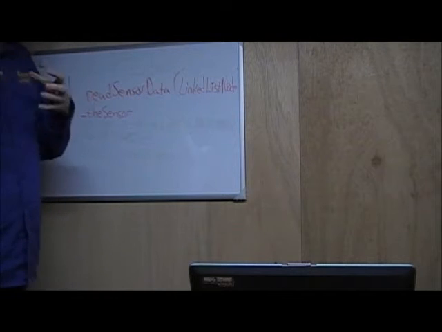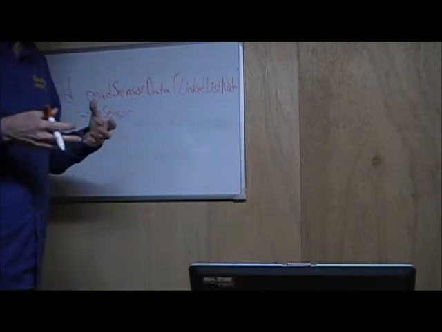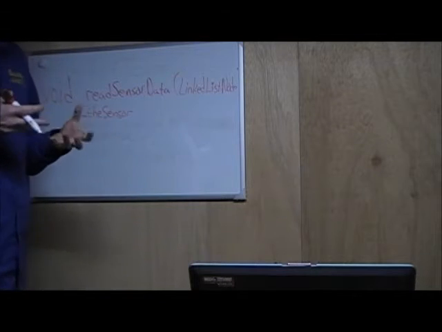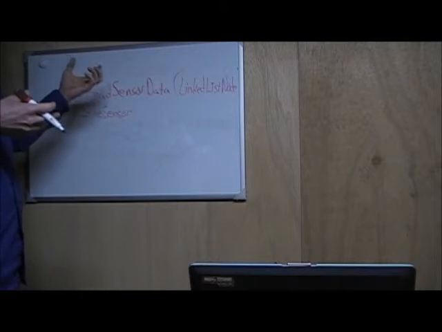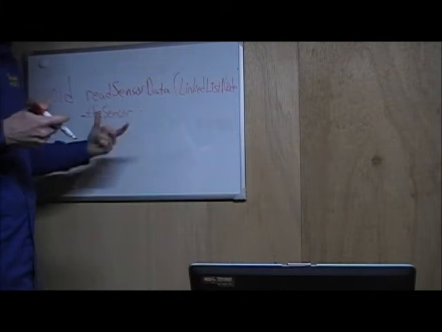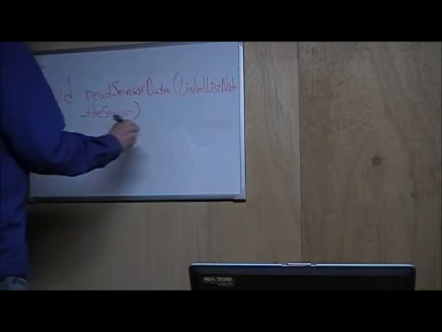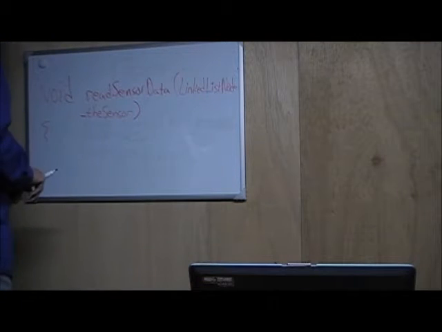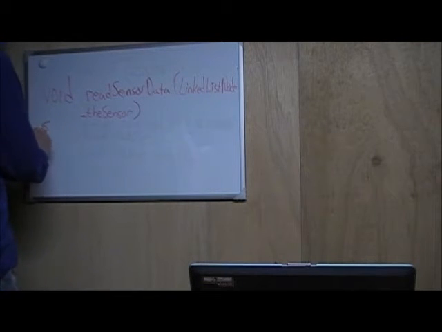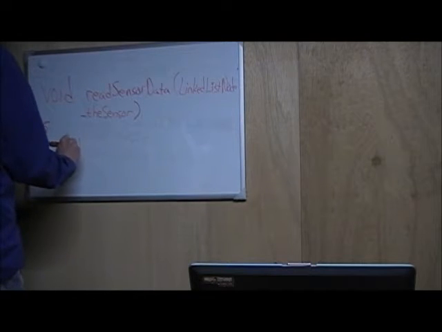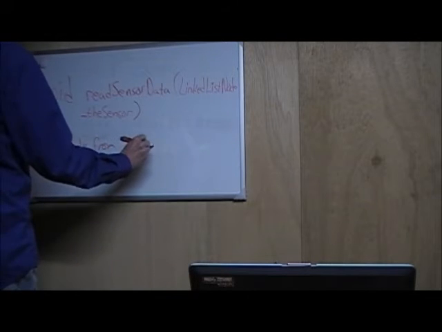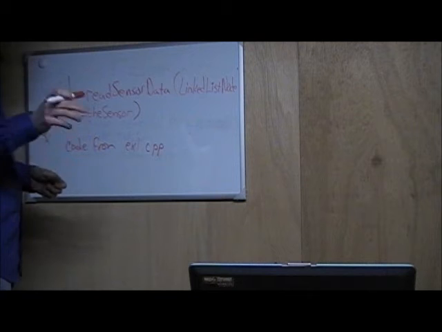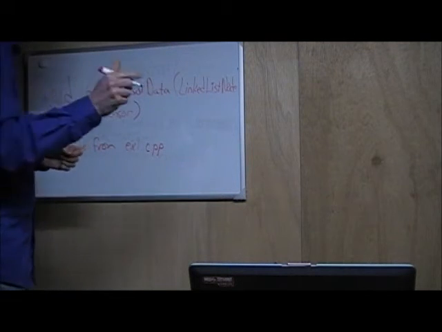And this is what, in classes, when we get to classes and objects, we call a member function. But right now the structs don't have member functions, and so we can't associate this code with the struct other than it working on the struct right here. Okay? And then I'm going to close that off, and then I'm going to start with the code right in here. Code from ex1.cpp. Okay? And we're going to write this as ex2.cpp.